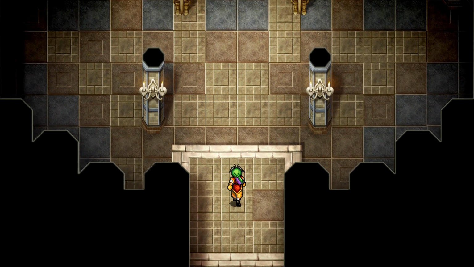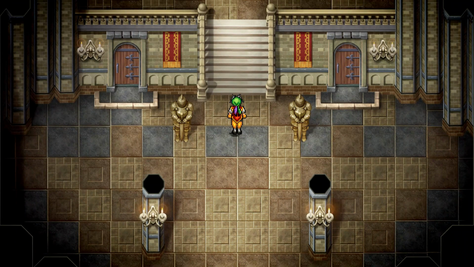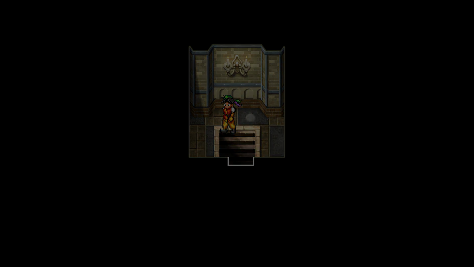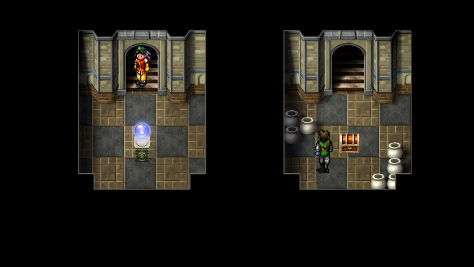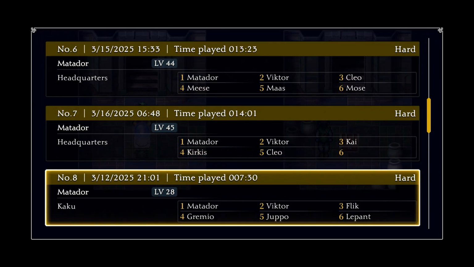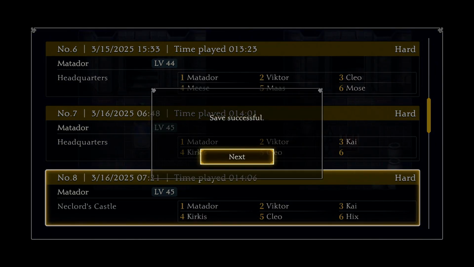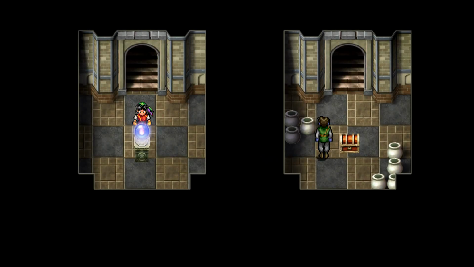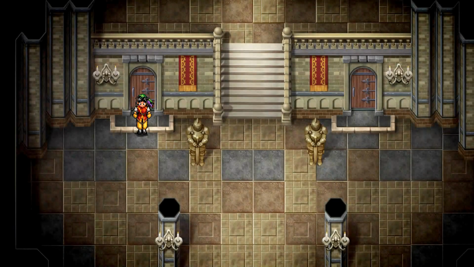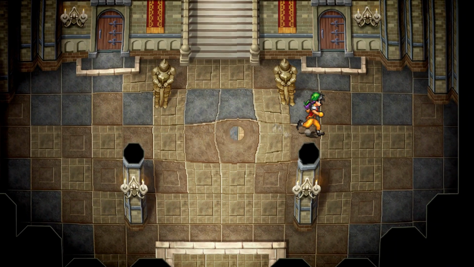Starting off, we're going to head over toward the left-hand side of this area, and we're going to go through the door. And then we're going to go around toward the right side and loop around so that we can go down the stairs. There's a save point in this room, so if you need to, go ahead and save the game. And then we're going to head up the stairs, circle back around, and go out the door. And now we'll head through the door on the right.